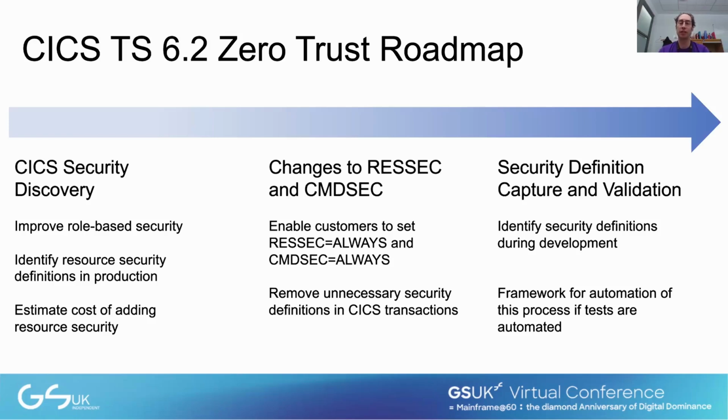And then the final bit I've already said is security definition capture and validation working together to identify the security definitions you need during development and be able to fit in with some sort of automated test process to allow you to verify that new developments haven't altered the security requirements of the application.